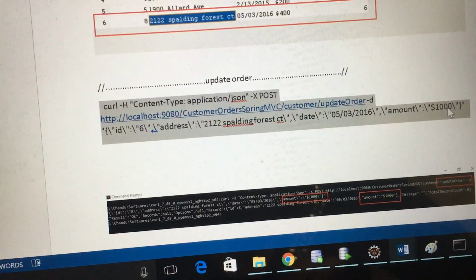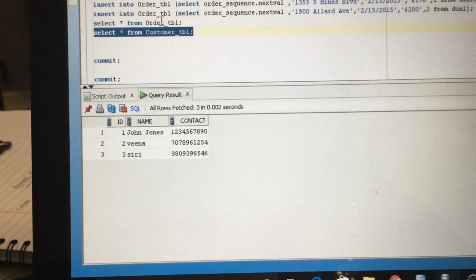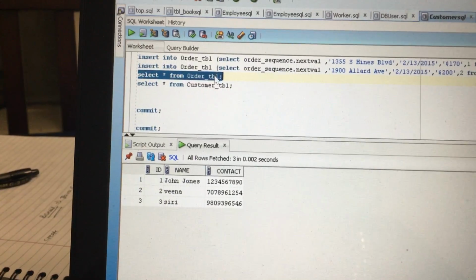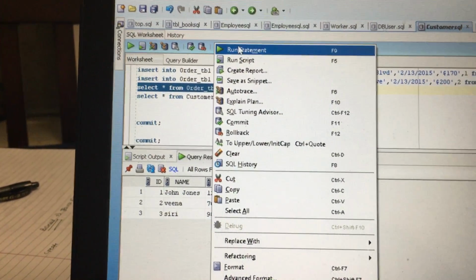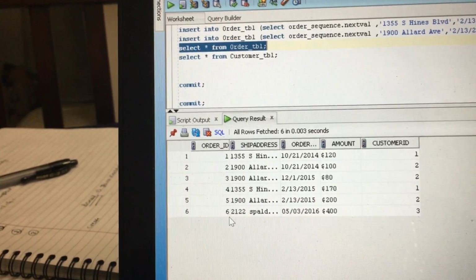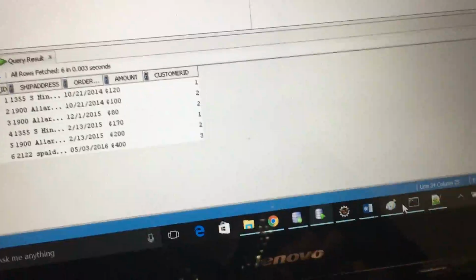I just changed the amount here. Previously the amount of order ID 6 was 400. Now I want to change it to 1000.